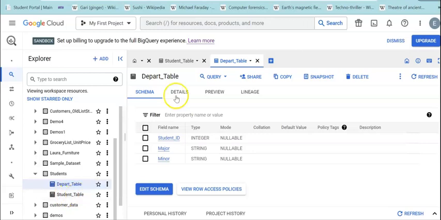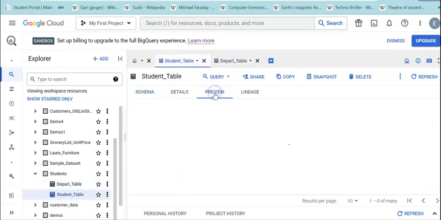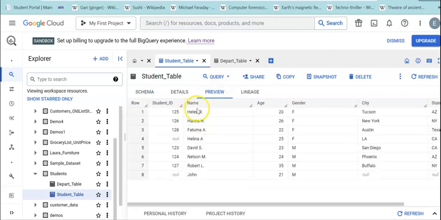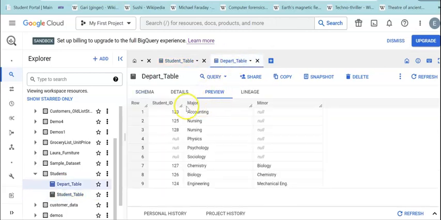Click on the students table and you're going to see different columns: student ID, name, age, gender, city, and so forth. Under the department table, you're going to see the student ID, major and minor.